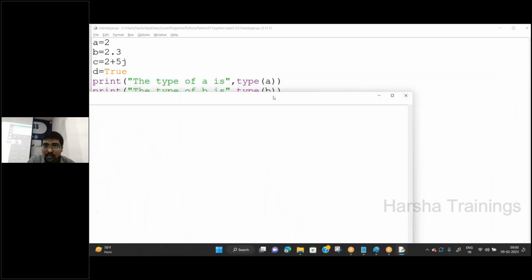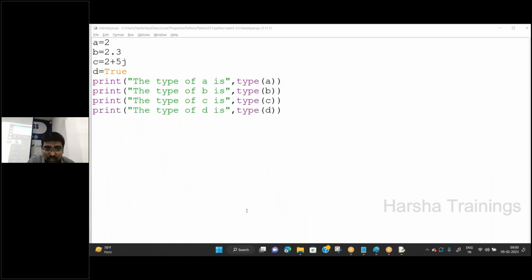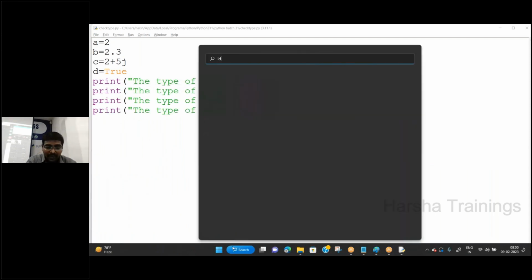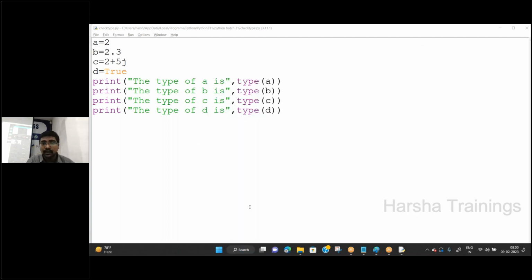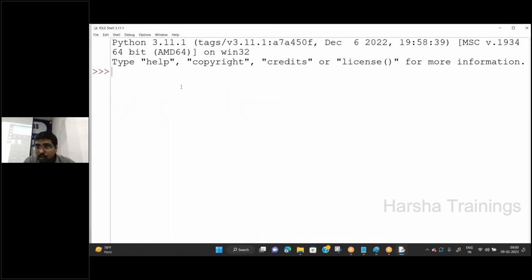Suppose I open from the starting, you will understand. Close this one. I am opening the new window, IDLE. Press enter. Now, what is the statement you wrote? A is equal to 2, right? Yes, sir. Okay, press enter. Now, whenever you type the variable, the value is displayed. A. Now the value is displayed. So here in the first step, A is equal to 2 just assigns the value. Whenever you use the variable name, that value is displayed.